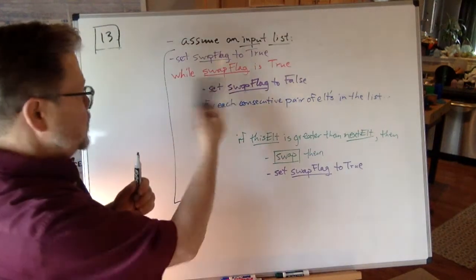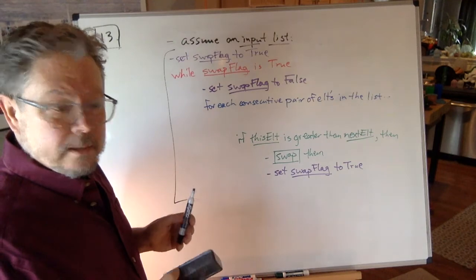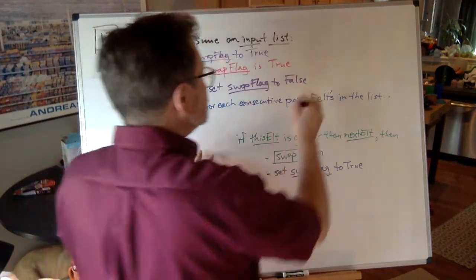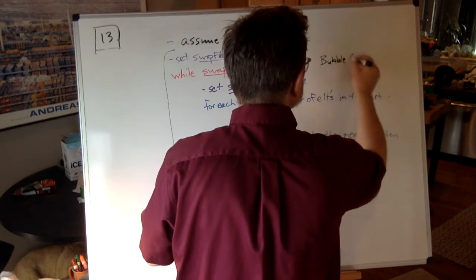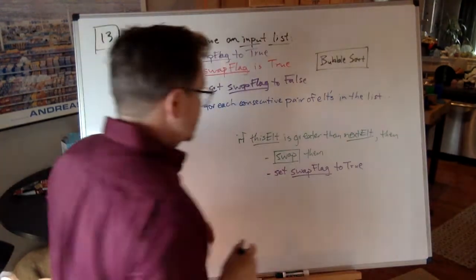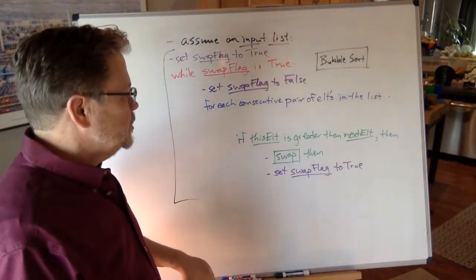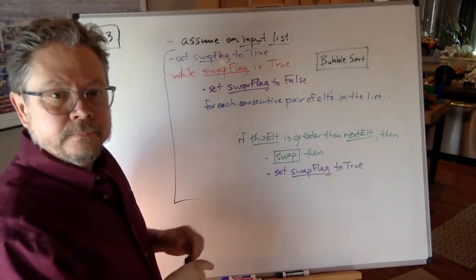Oh, first of all, are there any questions about the bubble sort algorithm? Except where did that name come from? This is called bubble sort, B-U-B-B-L-E S-O-R-T. I don't know that anybody's ever necessarily explained that to me, but I think it's because as you're switching the numbers as you go through, it's like little bubbles.